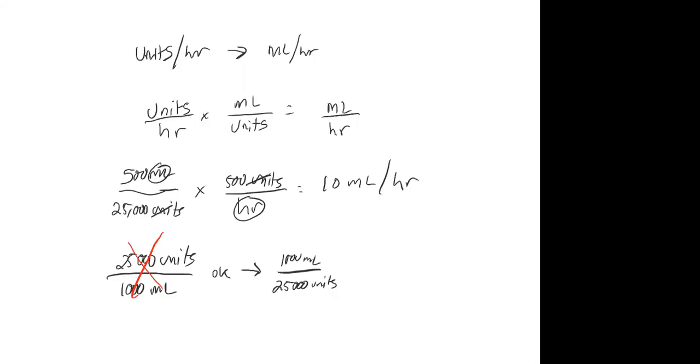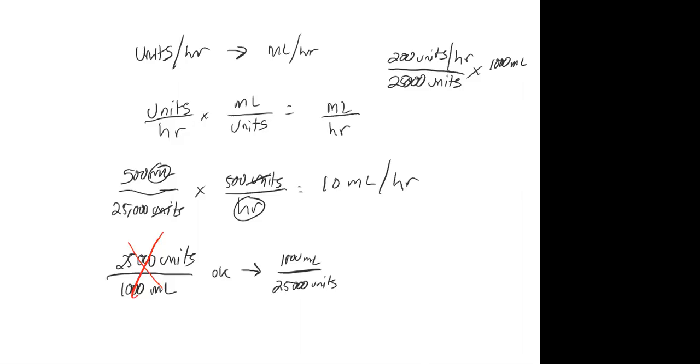The other thing that seems to be helpful is, let's say I take the information, because I said 200 units. If you start with the 200 units per hour, let's say you write it like this, and then just divide by the 25,000 units times whatever your IV solution is, and I said 1,000 milliliters, that is how you would set that up if you were doing like desired over have or order over have. That would be what that would look like, okay? And so that would be perfectly fine if you're setting it up just like that. It will work out for you every single time.